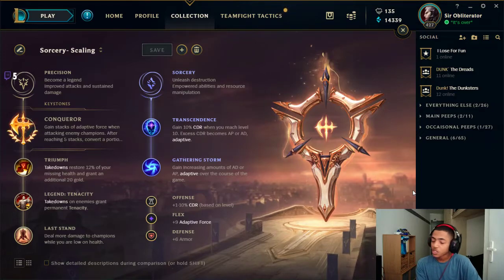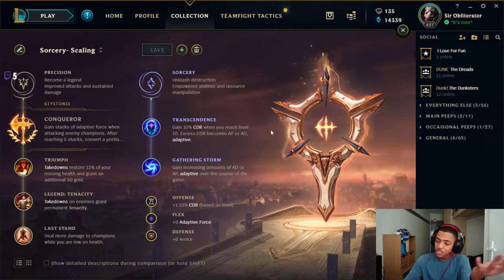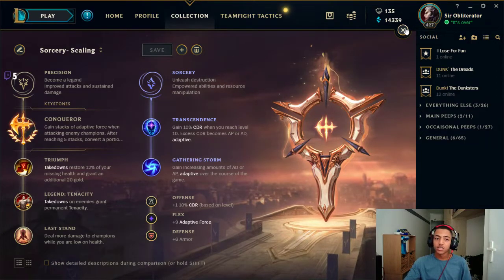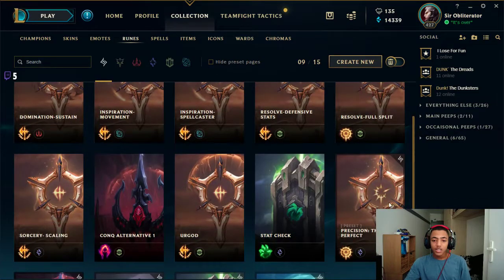Gathering Storm is going to hit 30 AD. This is for after 30 minutes. The problem is, my games are all about what happens before 30 minutes, so I can't use this. It won't do me any good. But if your games are longer than 30 minutes, this is a good rune page, I guess, if you're going for Conqueror at least.